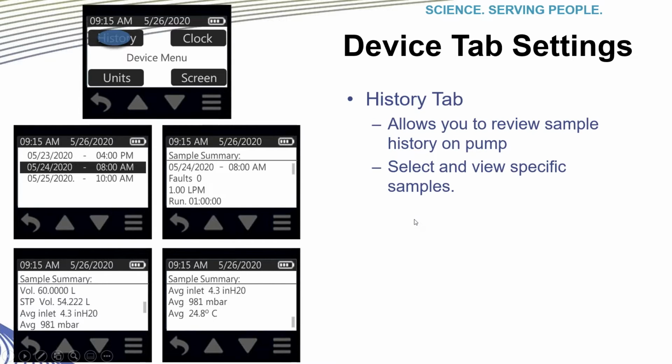While in the device menu, remember, to get there, tap the device tab from the main menu. Again, if you ever get confused, tapping the hamburger icon on the bottom right of the keypad will get you back to the main menu. Tap the History tab as highlighted in the top screenshot.